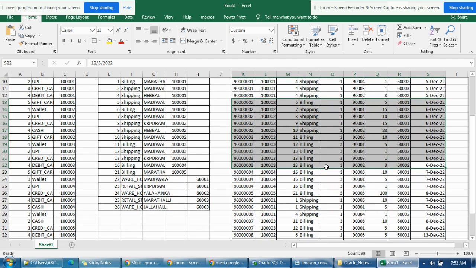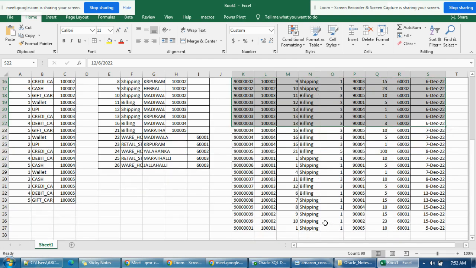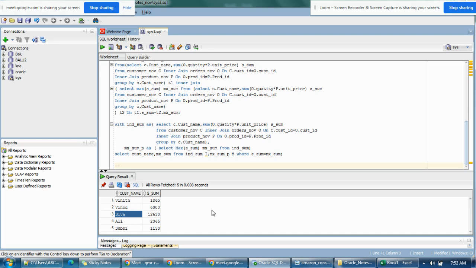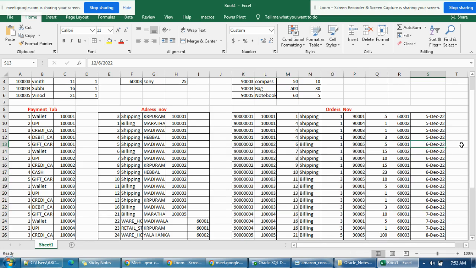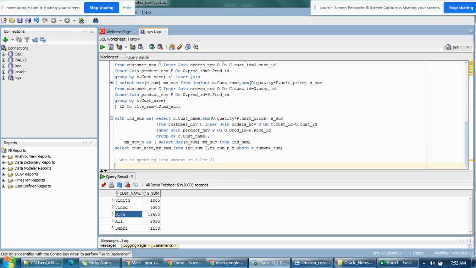In this one, who is spending less amount? How can I get it? Are you getting my point? Who is spending less amount on 6th December? How can I get it?